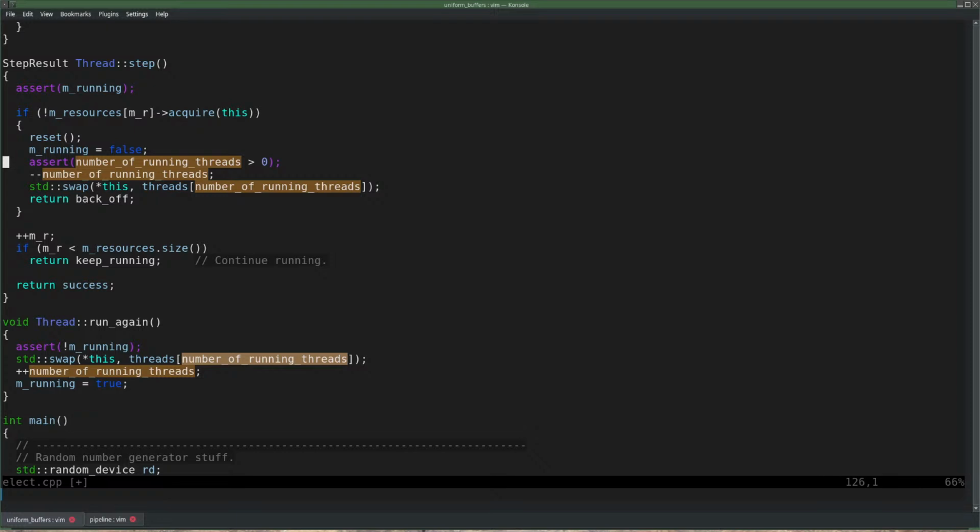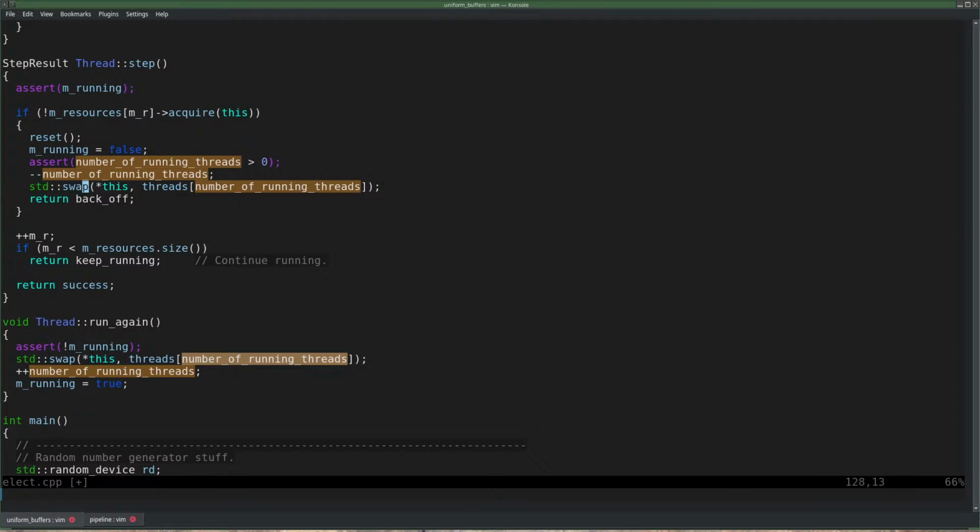So say there are 2 running threads. The number of running threads is 2. Then it becomes 1. Which means that is now the index of the last running thread, and then we swap ourselves with that thread, which means that now we are at position 1 and only index number 0 is the running thread.